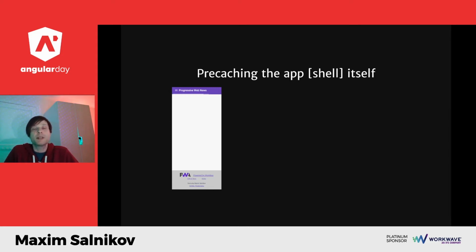What you see on the screen is exactly the application shell, right? So it's the UI, it's the frame, everything except the data, and the data will be downloaded from our APIs. So this will be a very classical single page application. What will it take from us to build this application shell offline ready? First, we have to understand what actually constructs this shell, the set of resources we need to have it displayed. Definitely this will be our index.html, our main JavaScript bundle, our main CSS bundle, maybe a couple of images like this PWA logotype you see on the screen.